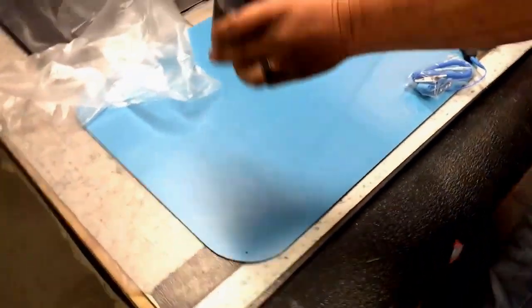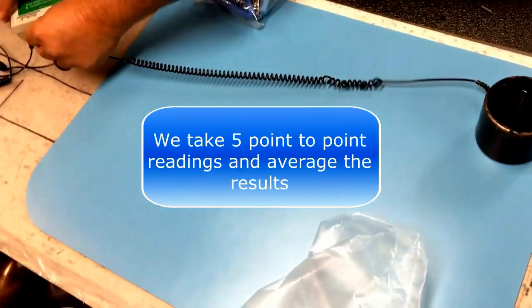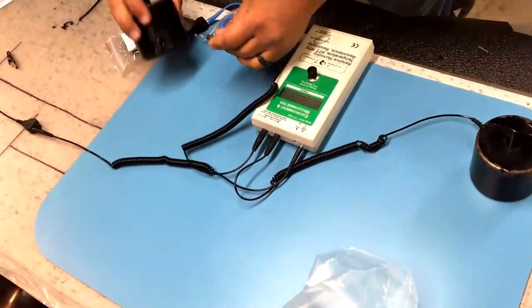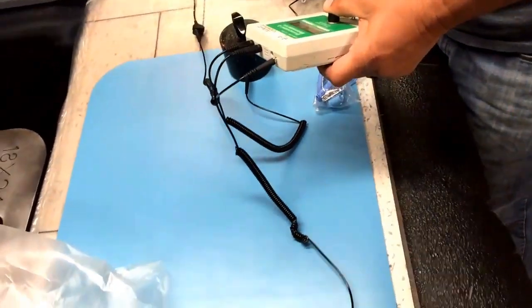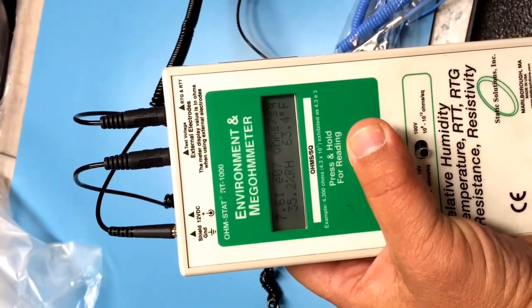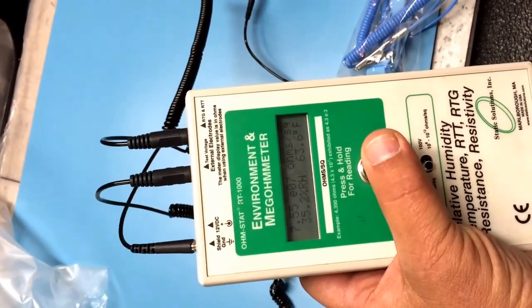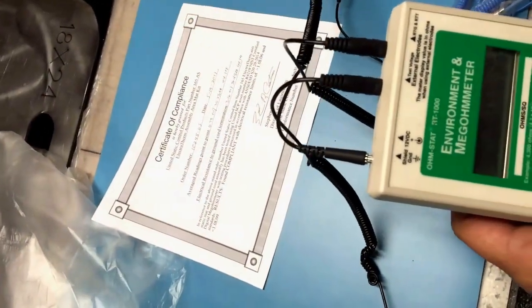Okay. First we're going to do a point-to-point test with one electrode on one side of the mat and the other electrode on the opposite end of the mat. Going to hit the test button. We're going to take a look at the readings we get on this material. It's coming in at 7.68 E07 at 35.2% relative humidity and 63.7 degrees Fahrenheit. That's marked down on your certification form, like so.